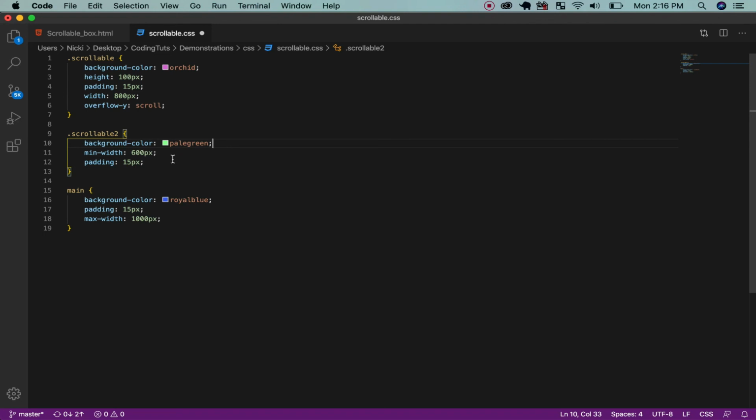Same thing with maximum height, which could be 600 pixels or less. And that is all I have to offer for you for the difference between maximum width, minimum width, and width, and maximum and minimum height and height as well.